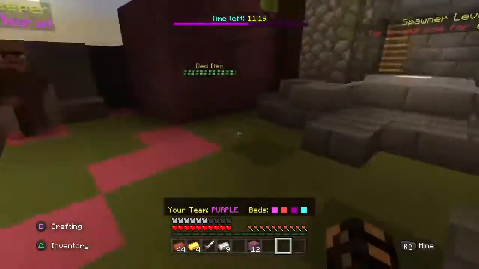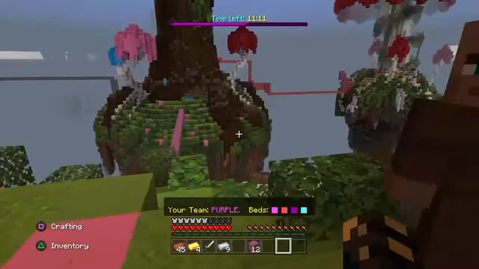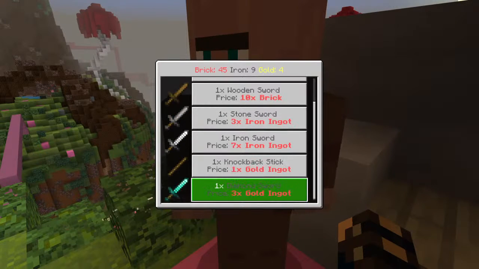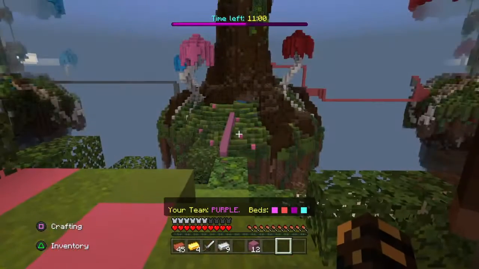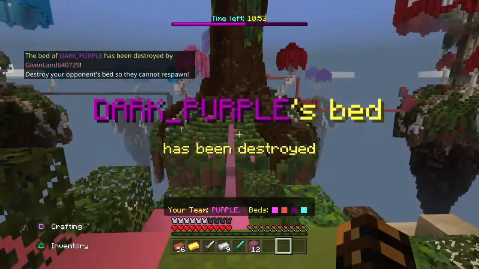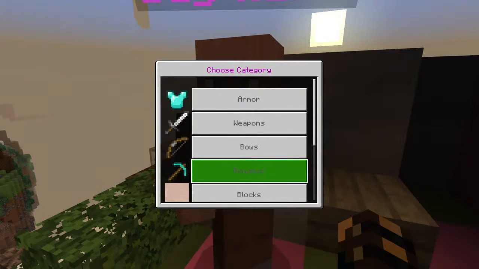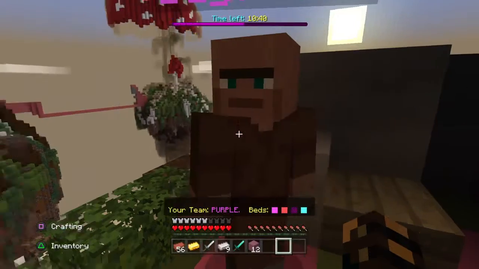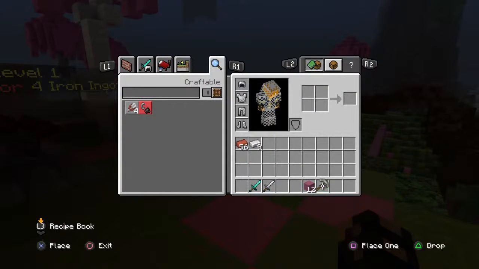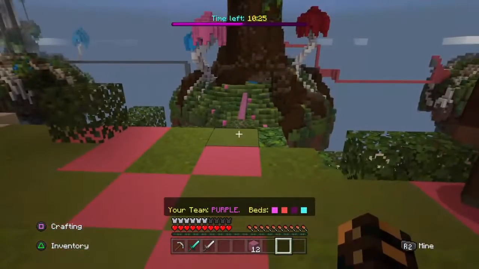They're probably doing the same thing, I don't know. But we can do this. How much gold did I pick up? Four. Let's see what's good here. Knockback stick? Diamond sword? Let's get this. How much gold do we have left? Purple's bed has been destroyed. Purple's out of here, boys. Might as well get a pickaxe ready. Put these up here. Armor, that's what I need the most. Three gold.